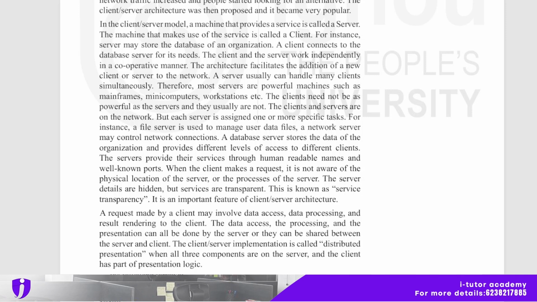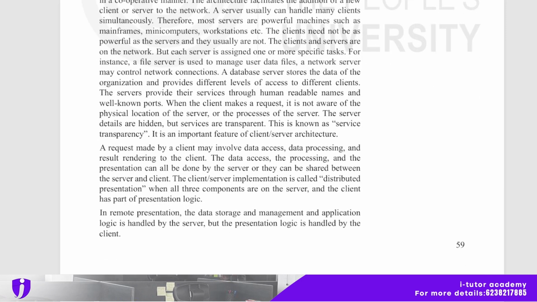For instance, a file server is used to manage user data files. A network server may control network connections. A database server stores the data of the organization and provides different levels of access to different clients. A request made by the client may involve data access, data processing and result rendering to the client.